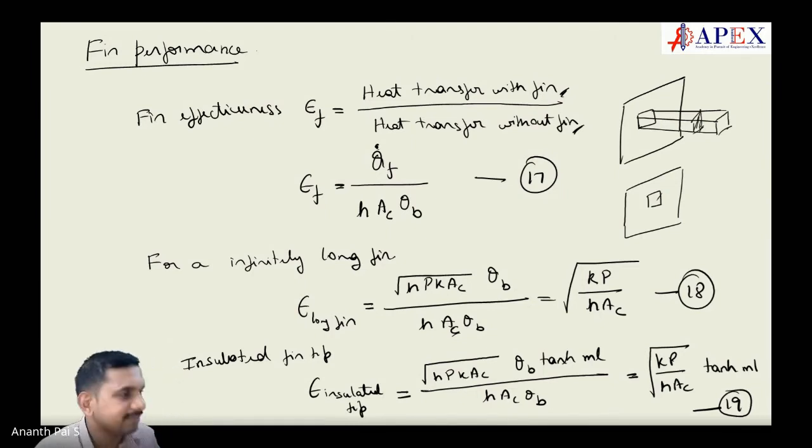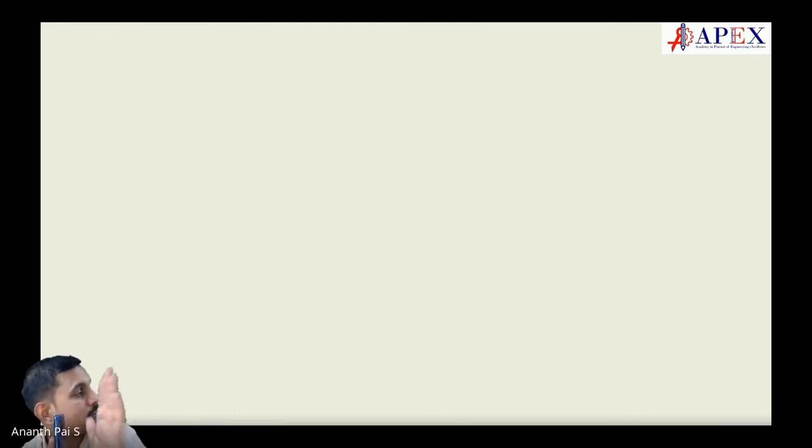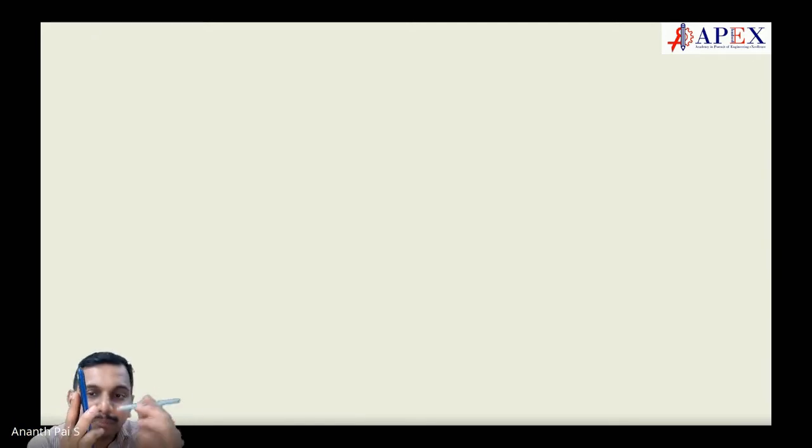See, let us say this mobile is heating a lot. For example, this is my mobile, which has a lot of heating happening. I want to reduce the heating of this mobile. What I will do, I will stick small rods onto it. Right? Why is it heating? It's heating because the heat transfer through convection is less. So instead of a pin fin, I'll put a pen fin. So I'll add a pen fin here.